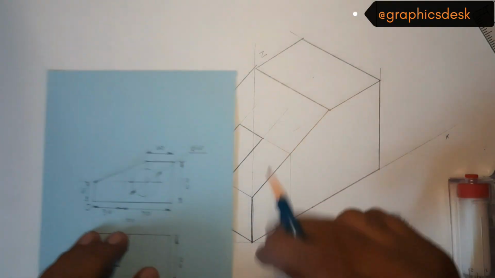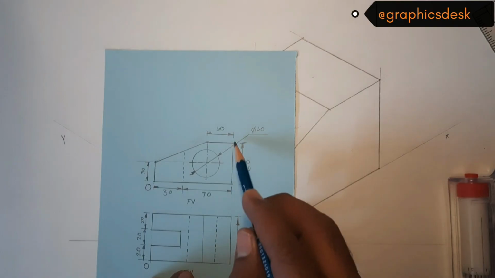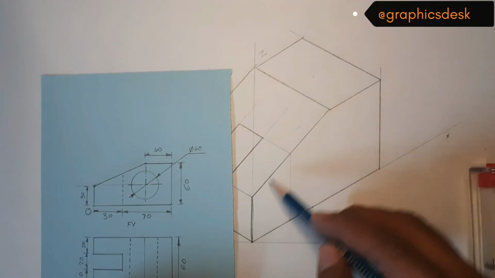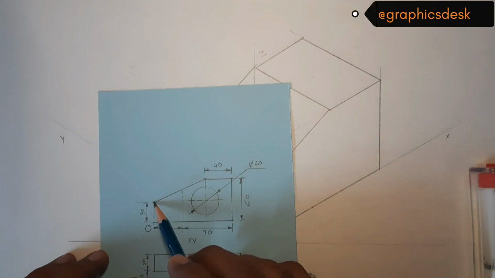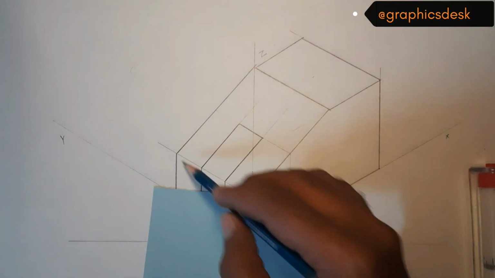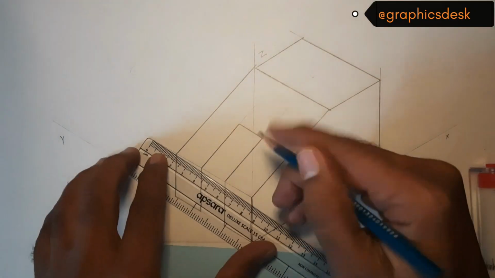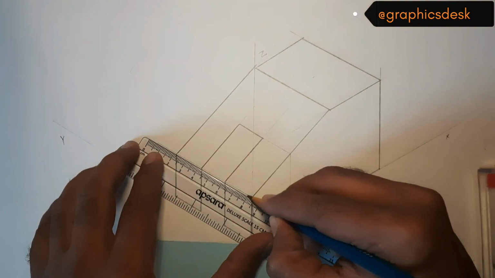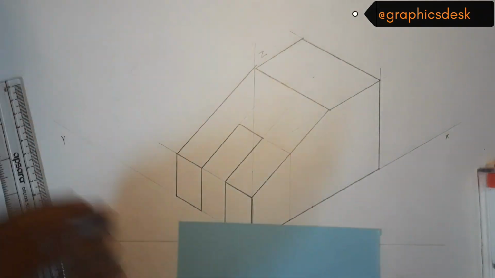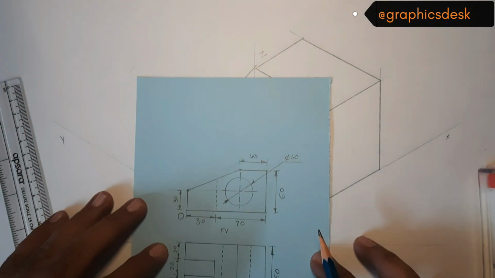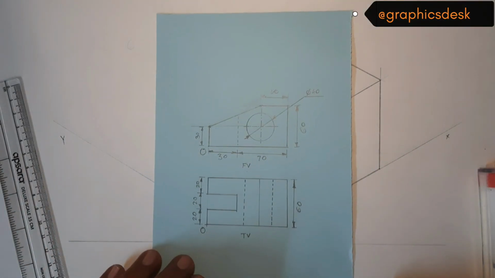Now with this we have built this face completely, which you can see it's 40 mm from here, and then it is slanting, it is sloping from this point until this point. So this is that face, and these two lines would also be solid. Now we have constructed the whole part of this object.